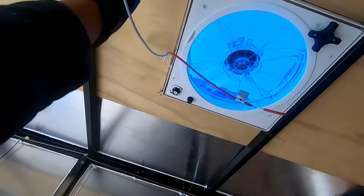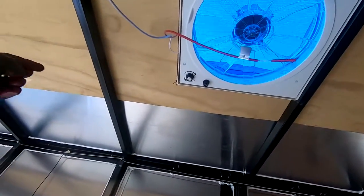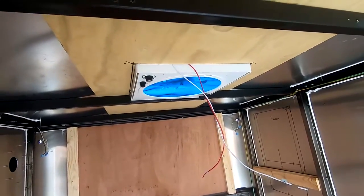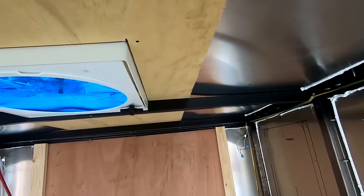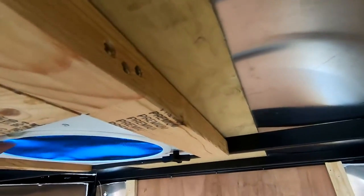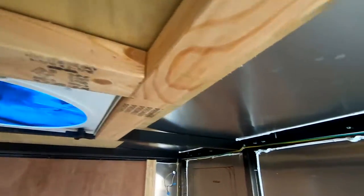The way I'm going to attach the frame is basically just PL construction glue on this plywood stuff to hold it in place, and then secure it by drilling holes through the roof beams on the outside edges to pinch it in place. I drilled two holes there and two holes there, with four other holes on the other side. I can secure it through the frame to keep it in place. I'm also putting PL construction adhesive on the inner side as due diligence to make sure it stays. Once I run the insulation — it's the same thickness — the insulation board will go in between the studs.